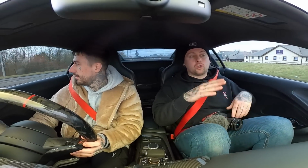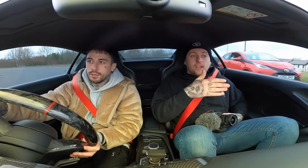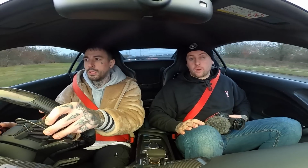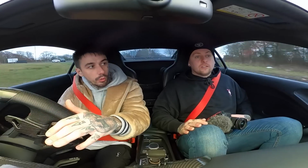Mate, this is smooth. You know what it is like? This is what blew me away with this car, because obviously this has got dual wishbone axle malarkey, is how it hits corners. I've never been in a car where it just pulled around corners the way it does. Yeah, like just stuck to the floor. Yeah, 100%. So we're in third gear in manual. Just gonna do a little third gear. Maybe I'll do a second gear pull.